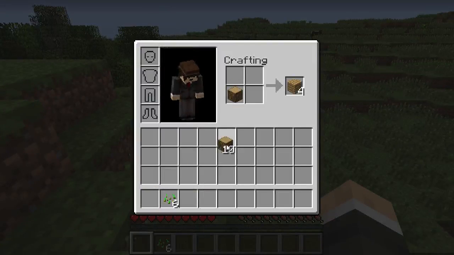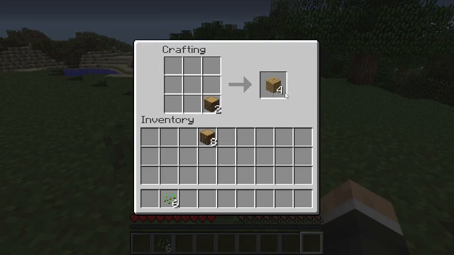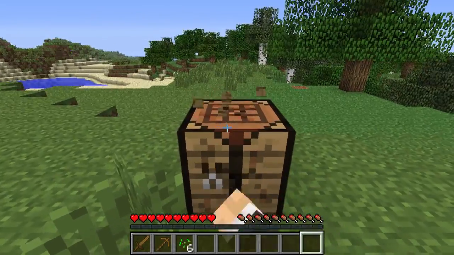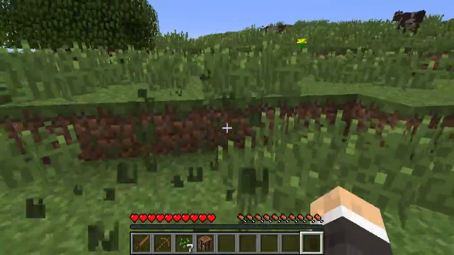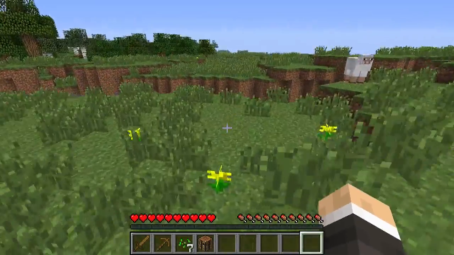Now let's grab ourselves a crafting bench. And let's get some of our basic tools and weapons made up. So we're going to need that right there. Now I'm going to need at least a wooden pickaxe and a wooden sword, I think, for now, because we are going to be heading into a cave fairly quickly. Let's grab this back up.